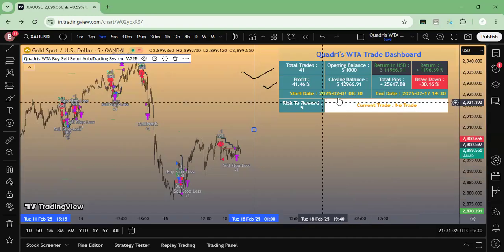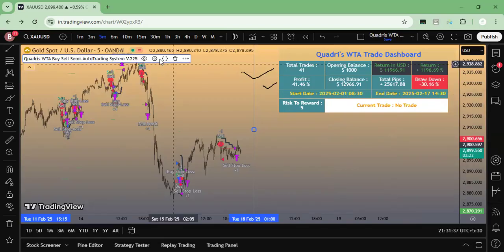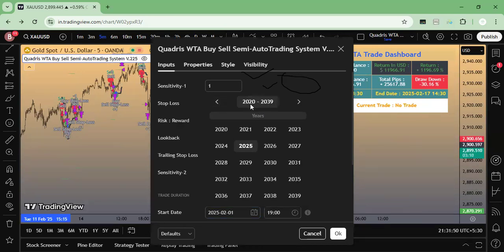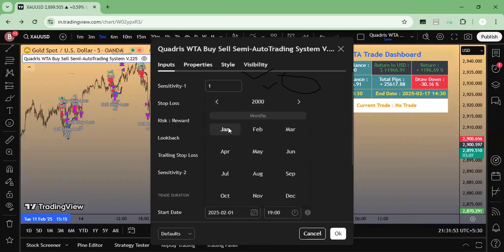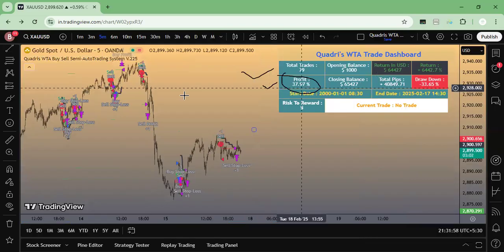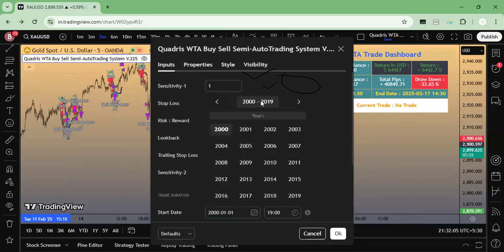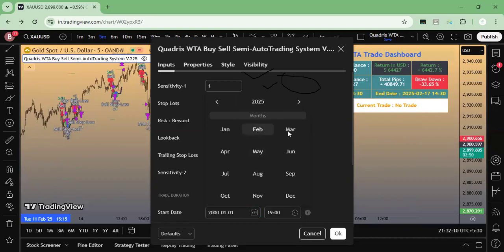Sometimes the date may differ. If you consider 2000, many people would say it was previously 31, 37 or something, now it is 41. So once again, let me change the dates to default. Let me go back to the present, Jan 1st, and here we go. Now it is 37.97. Now if I change the date, one second, let me set 2025 Feb 1st.